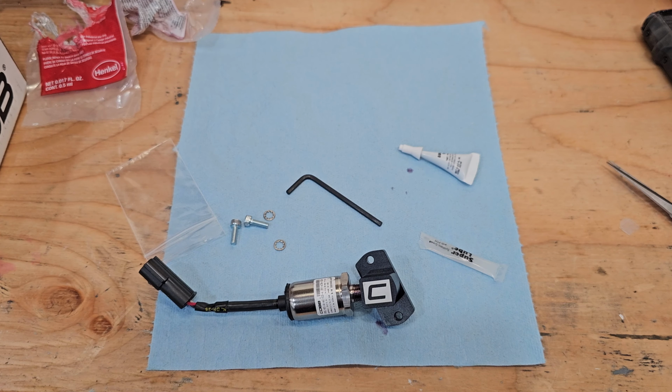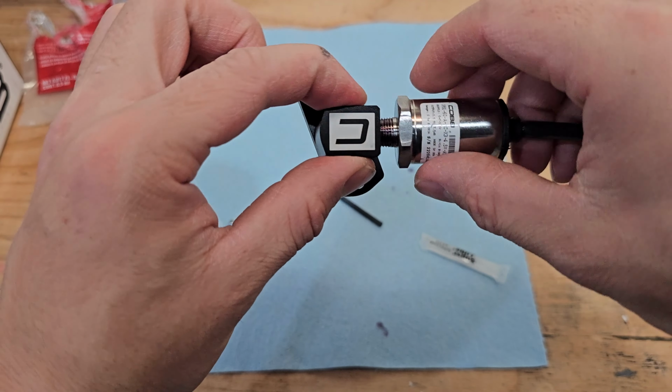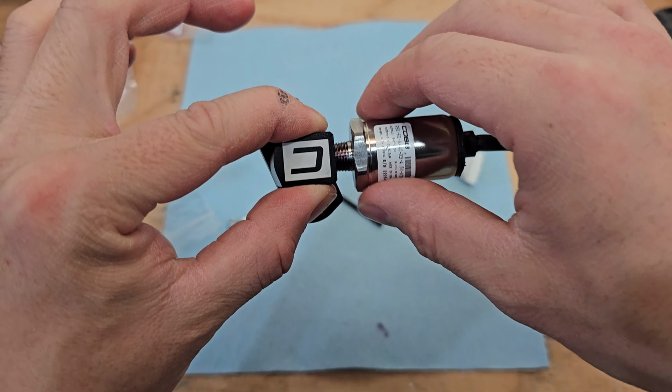All right, so we should have an assembly that looks like this. Just hand tighten this into here for now, and then once we get it on the car, we'll tighten it up to spec.